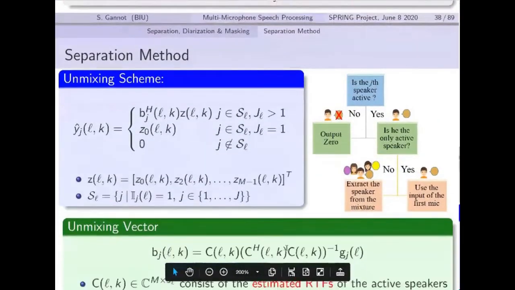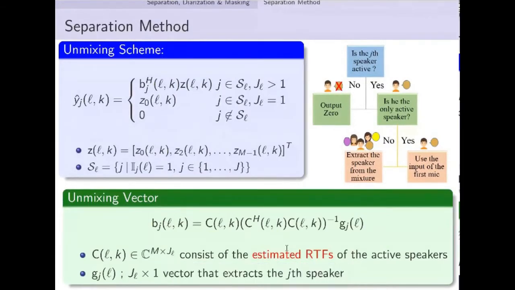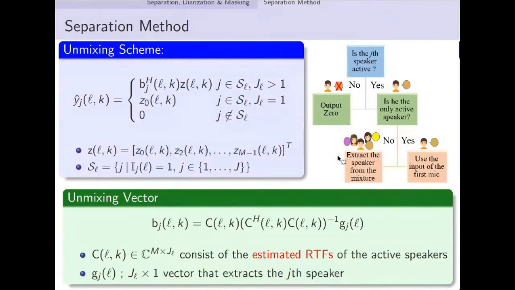So what do we do if we have this type of activity? We have to decide what the activity pattern is. Of course, we will discuss soon how we do this. But if we decide that there is no active speaker, then the output can be 0, so we don't need to do anything. If we decide that only one speaker is active, then we can just take the reference microphone as the signal, and this will include in these frames only one speaker, and it can be used for further processing in the ASR system and the language model and so on.